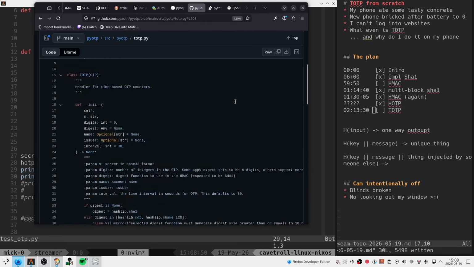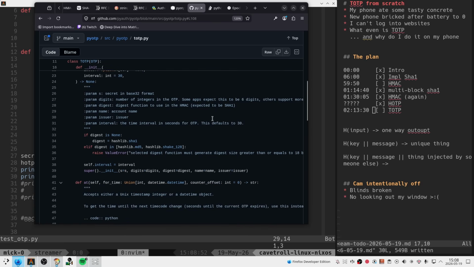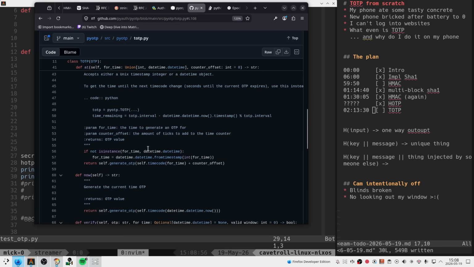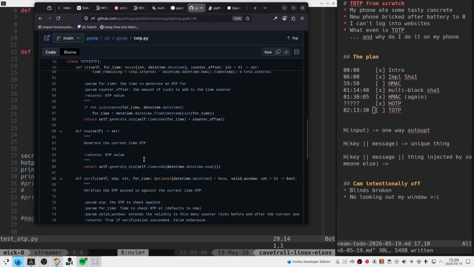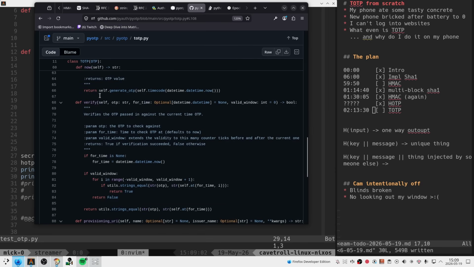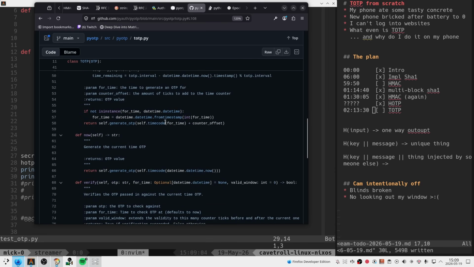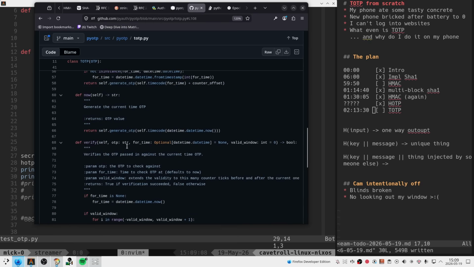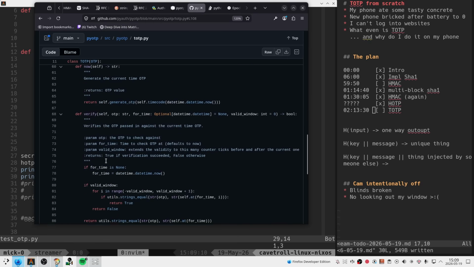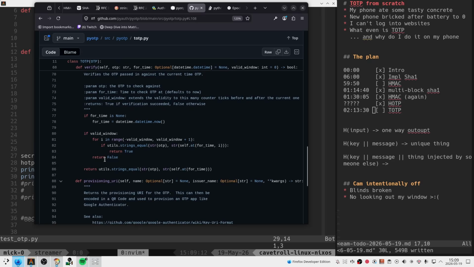I'm so confused. Does the constructor do something crazy? SHA-1, interval. Okay. I don't see any reason why we should be getting a different answer, considering that we got the same answer. We divide by 30.